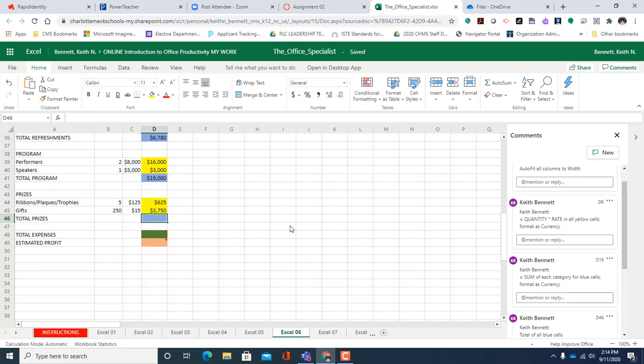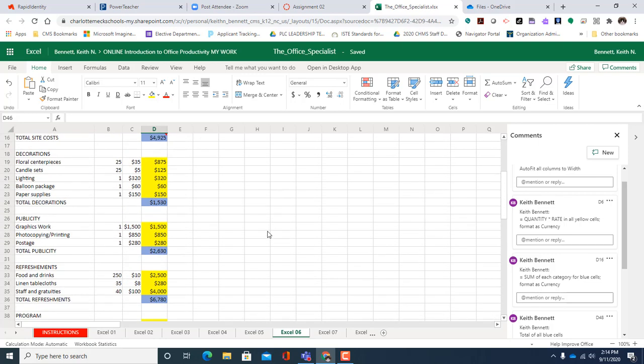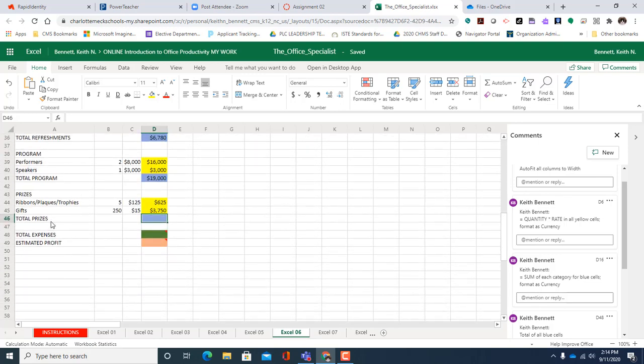So now that I've done those, this is a little bit different. We want to get a sum total of the total prizes. And this is what I was showing you earlier. On this one, you cannot use sum, not easily. In this case, what you might have to do. Now look, let's just experiment with this. Again, I told you, I'm kind of learning the online version of this myself.